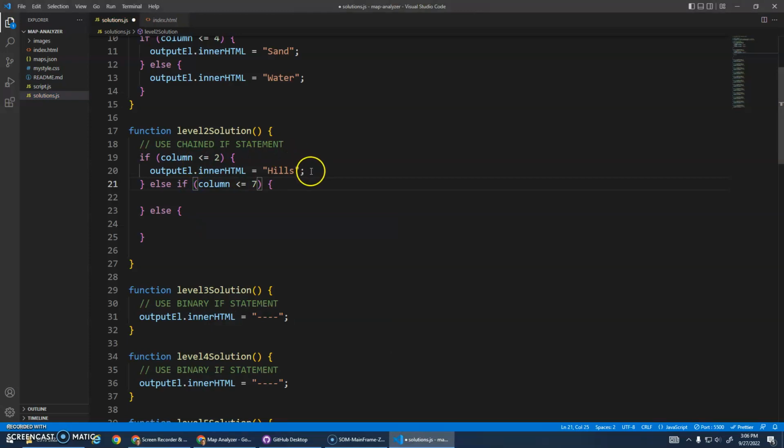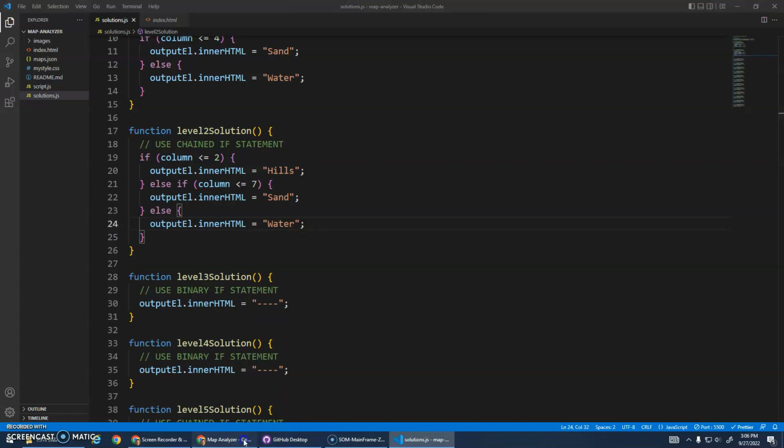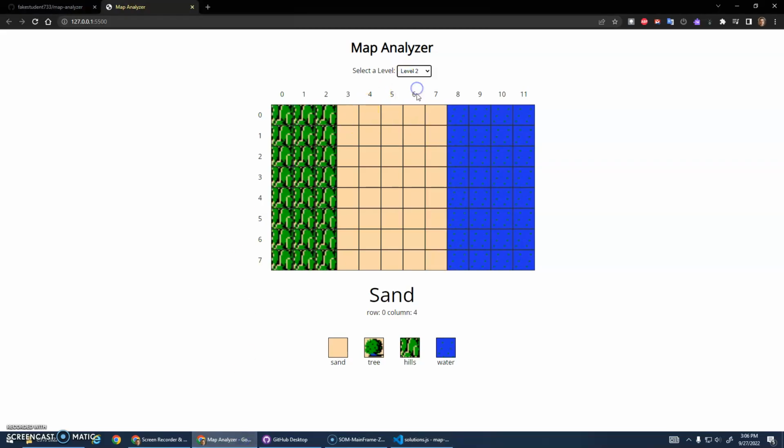And if that's true, I'm just going to copy this. We want to do sand. And then the else means that this isn't true and this isn't true, so it must be on the right side where there was water. Okay, so we'll save that. Go back to level 2, and now we've got sand, hills, and water.